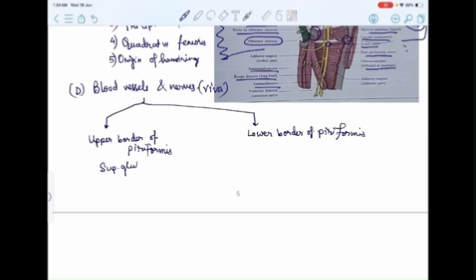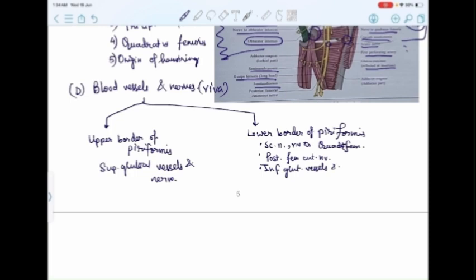Superior gluteal vessels and nerve. Then here, sciatic nerve, nerve to quadriceps femoris. Not quadriceps femoris, this is quadriceps femoris. Don't confuse it. If you confuse it, you lose marks. That will be bad for you. Posterior femoral cutaneous nerve. This has a specific order, don't jumble it up. Inferior gluteal vessels and nerve. Back in my first year I used to jumble it up. Nerve to obturator internus, internal pudendal vessels and pudendal nerve.